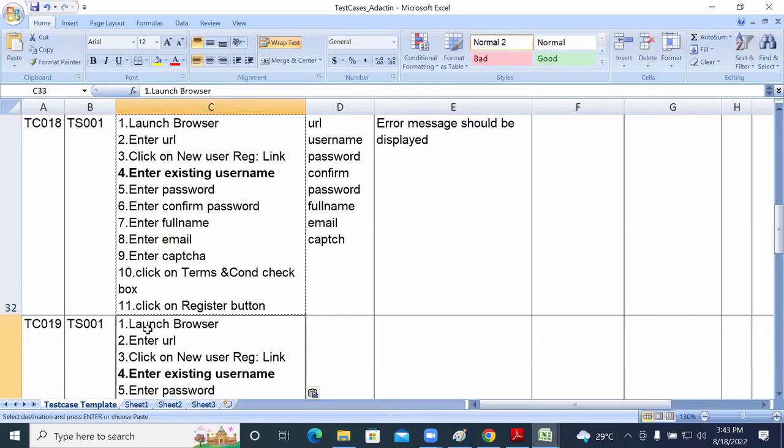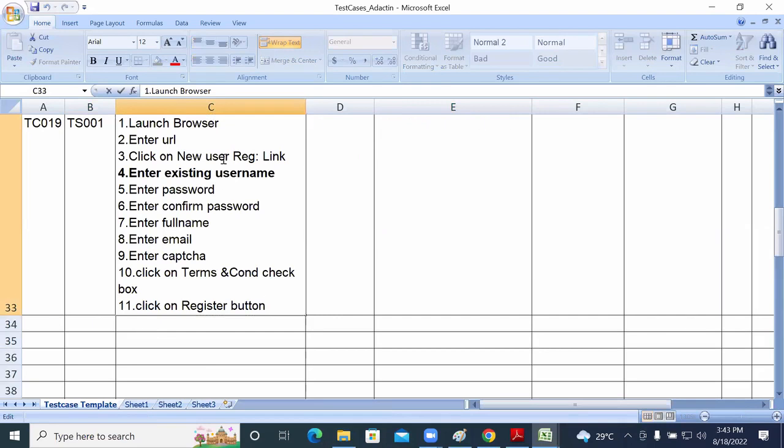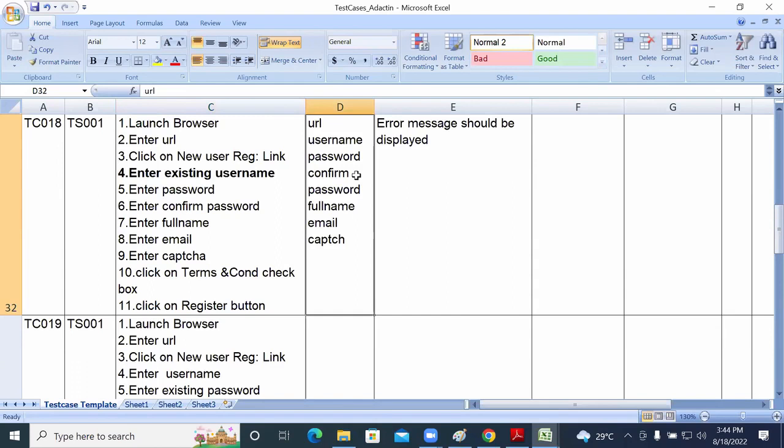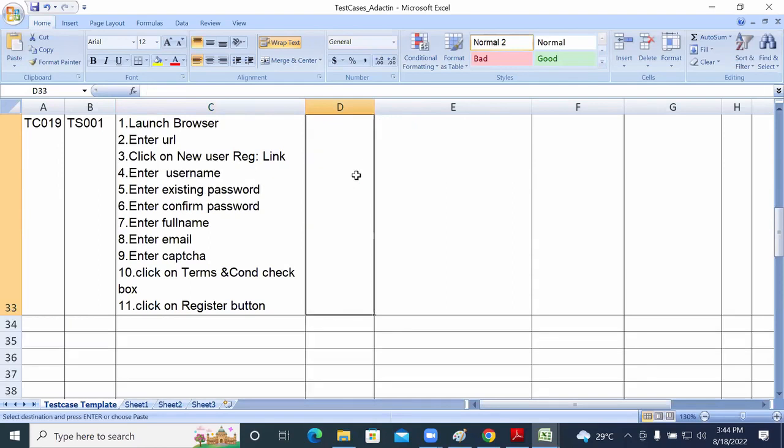Now we can see this particular step. You are done with entering the existing username. Now the next one: enter username, then enter existing password.